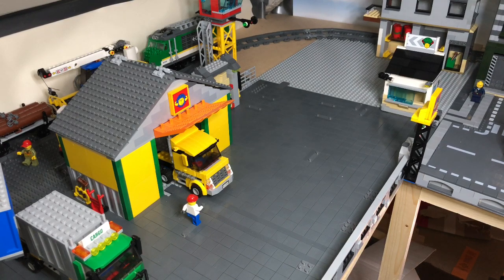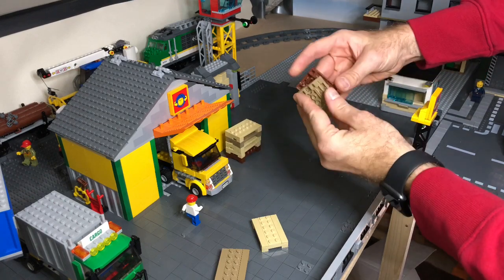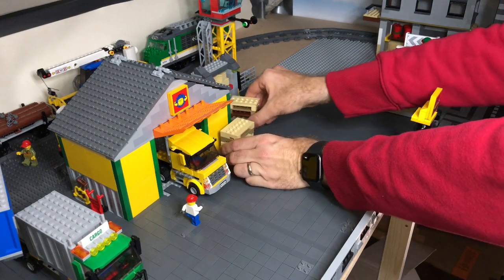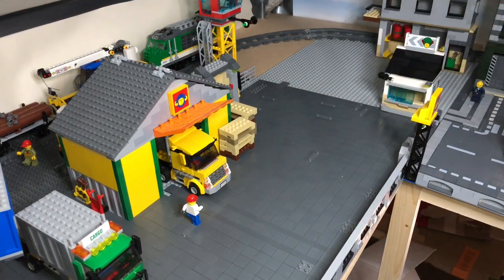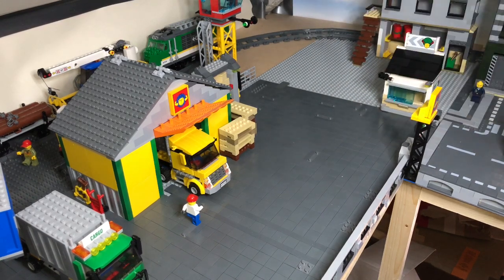Right, so I had a few pallets, so I made some more. So I've got all these ones now. And I like to just have these stacked up. Random colours. I've got a little stud there for it to stick to, like so. The main building needs some stairs going to it. Like so.